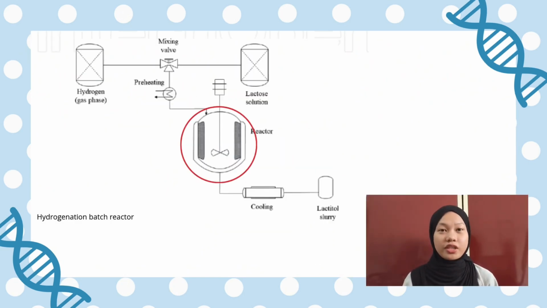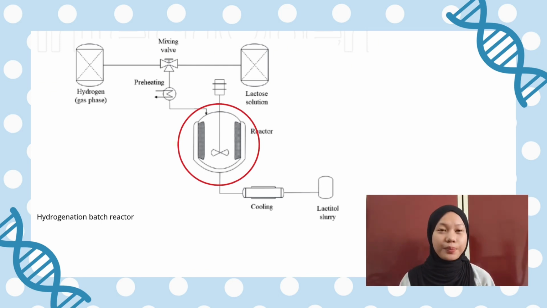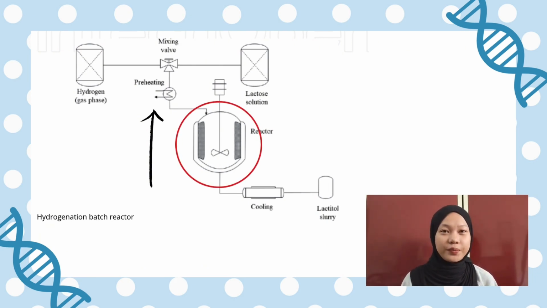This is the hydrogenation batch reactor in the industry. In the reactor, hydrogen is allowed to pass from gas phase to a liquid phase and then across a liquid-solid interface to the supported catalyst surface where it is absorbed. This process creates a concentration gradient across the reactor which controls the net movement of the hydrogen gas to the catalyst and also the speed of the reaction.